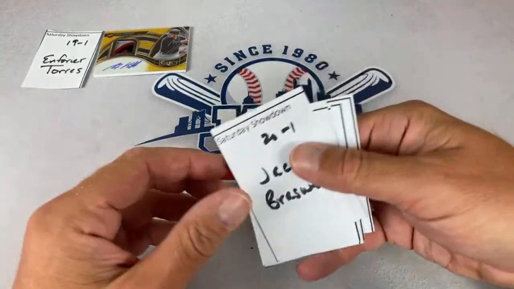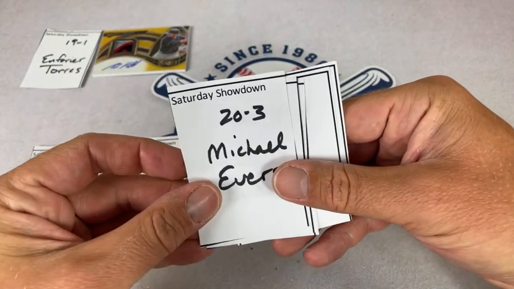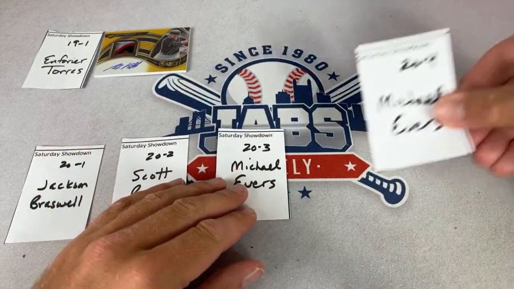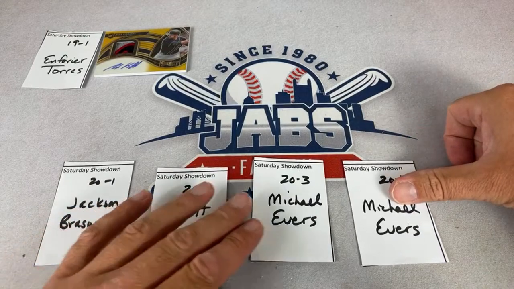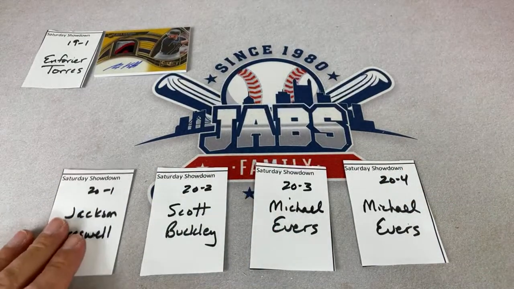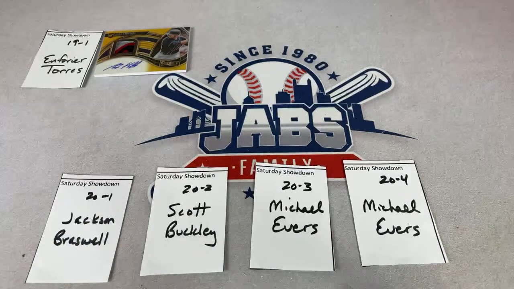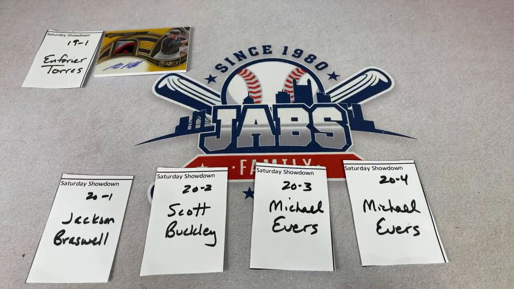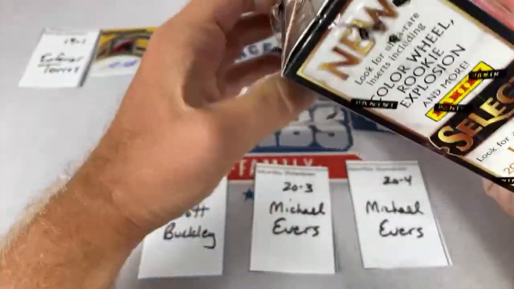Enforcer Torres knocked out Michael Evers with a 2 out of 10. And look who's coming up. Michael Evers is back. So Enforcer probably just got some chills down his spine, because wouldn't that be something? It's almost like a script playing out here. Michael Evers had a 2 out of 199, I think it was. Starling Marte looked like he had it, and then a 2 out of 10 comes up and knocks him off. And now Michael Evers is back. How about the foresight there to pick up a couple extra spots, Michael? Let's see if he can do it. Jackson, Scott, Michael, and Michael. We got 2 boxes left. Enforcer Torres is the leader with the 2 out of 10.